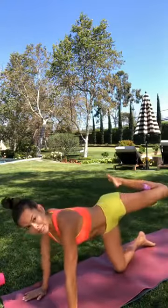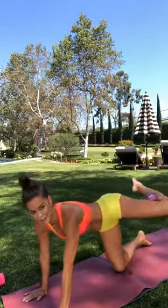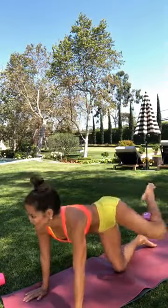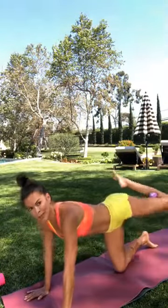My neck is relaxed. Squeeze. We have so much fun in my class in Malibu. We hoot and holler. We crank up the music. We have disco lights. We have so much fun. I miss that community connection, but we get to do it here.